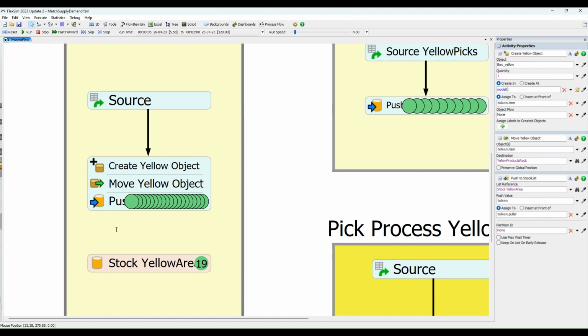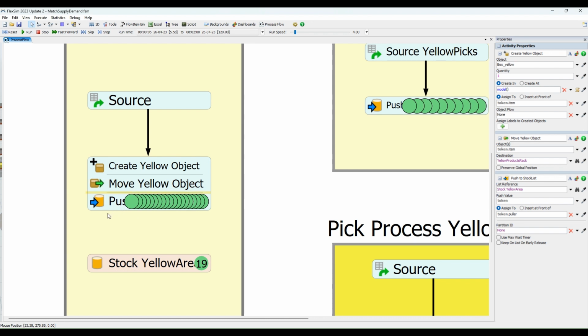And they will be assigned to the token with the item label, which is an important aspect and is something that is done by default in FlexSim. The next step is that the yellow object is moved. Notice that in this step, the box is actually referred to with their token label, which is the item label.